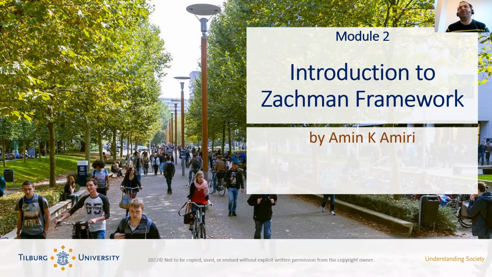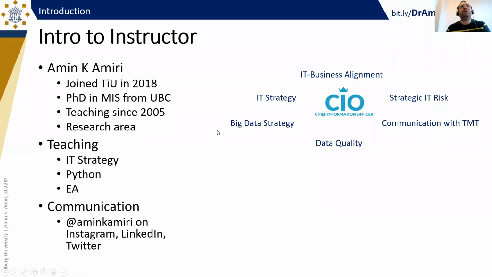This session is about the Zachman framework, and I am Amina Amiri, an assistant professor of information systems at Tilburg University. I joined Tilburg University in 2018. I got my PhD from the University of British Columbia in Canada, and I have been teaching since 2005, and specifically enterprise architecture since 2008, I guess. Here at Tilburg, I teach IT strategy, Python, and enterprise architecture.